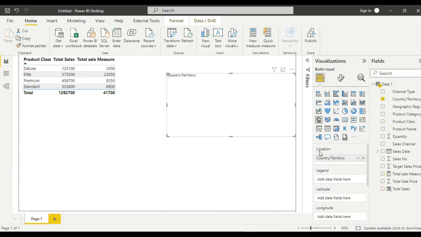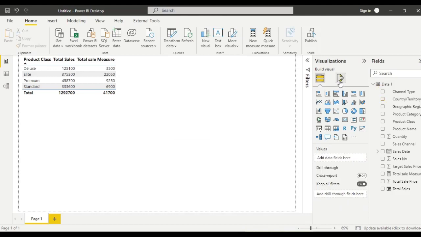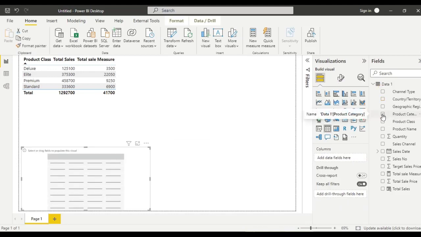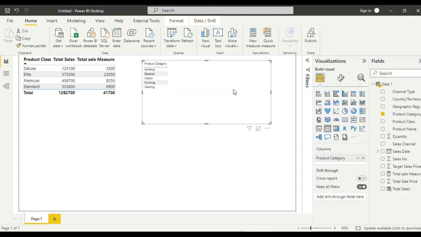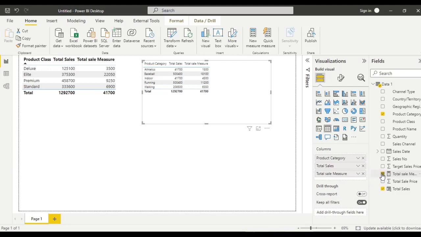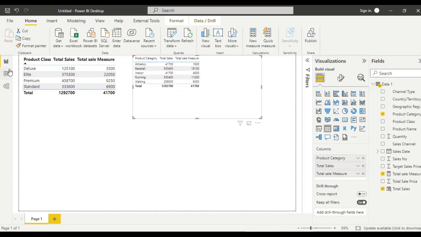Now let me take the total sales. For example, let us take product category and total sales and total sales by measure. So this is the value we get.